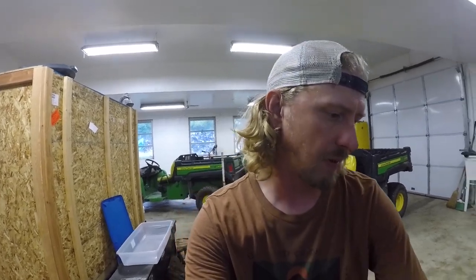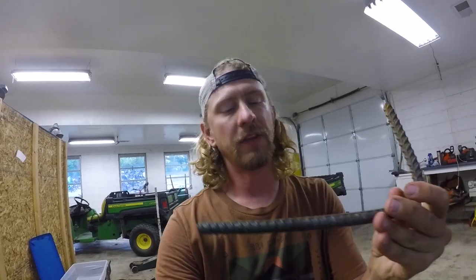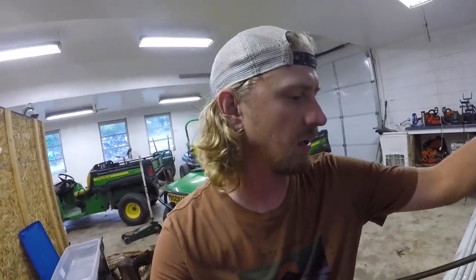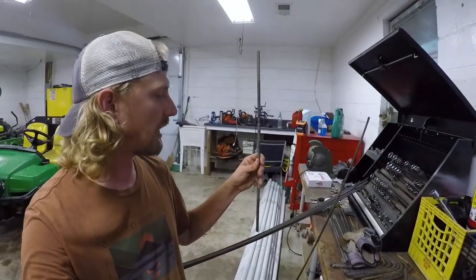And I've been basically taking, it's a little thicker rebar, but cutting these, bending them at 4 inches. They're about 20 inches long. And then these other poles, they're about 22 and a half.